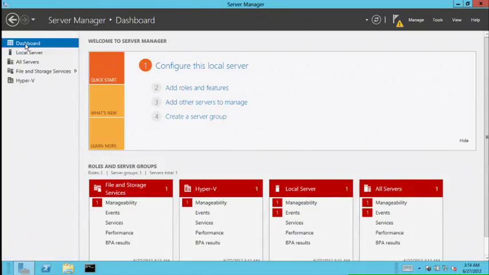Okay, so what you're looking at here is a brand new machine. I basically installed it. I did enable Hyper-V because that saves me a reboot down the road in just a little bit. But I haven't configured anything else. This is what the new Server Manager UI looks like. You can see that the Windows guys influenced us with the whole Metro kind of look and feel of it, or garish colors, however you prefer to call it.